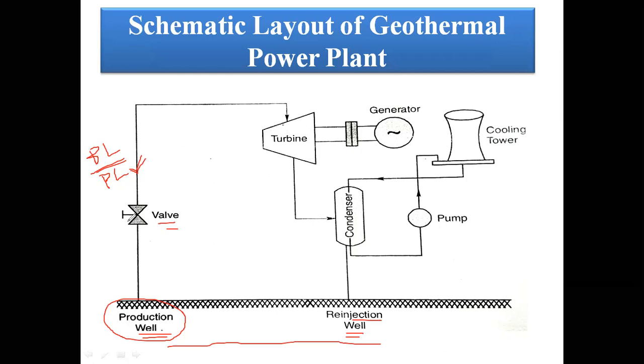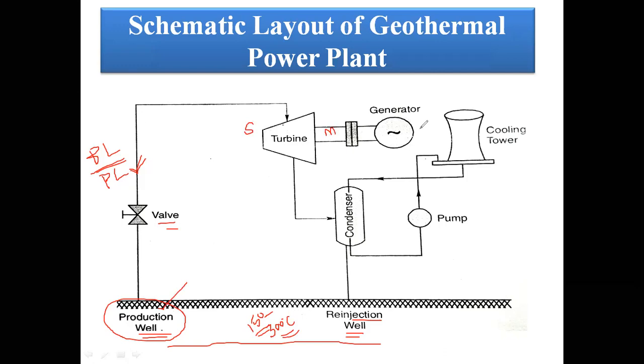Now, based upon the demand, we keep the valve position at 60%, 70%, 80%, 90% or 100%. In the production well, once we inject the water, the temperature of the steam is maintained from 150 to 300 degrees centigrade. This hot steam is carried from the production well. This steam directly drives the steam turbine, which converts steam energy into mechanical energy.